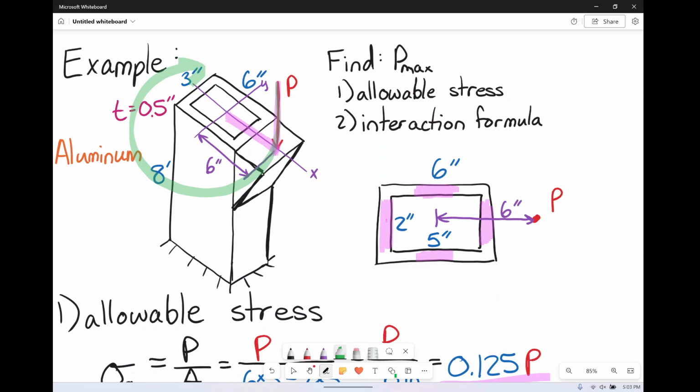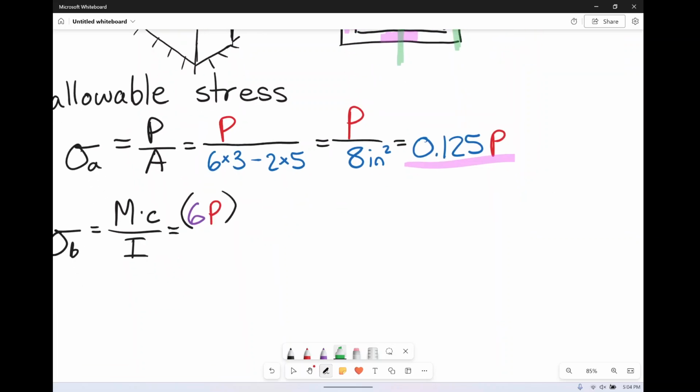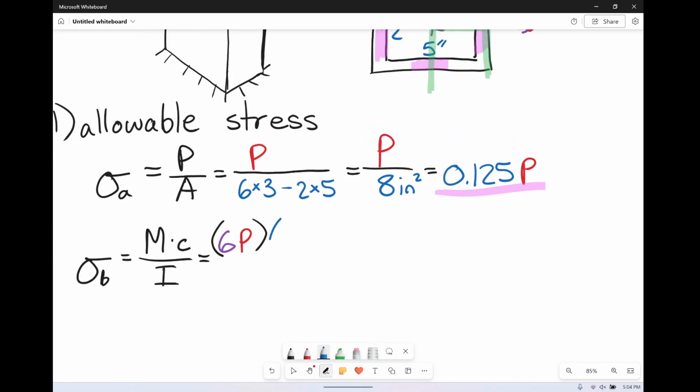So for bending, we need to find for our equation the distance from the outside fibers to that axis about which we are bending, which is this much. That is 6 divided by 2. So we have, again, 6 was our dimension, and we're going to divide by 2. Okay, so that's C divided by I.